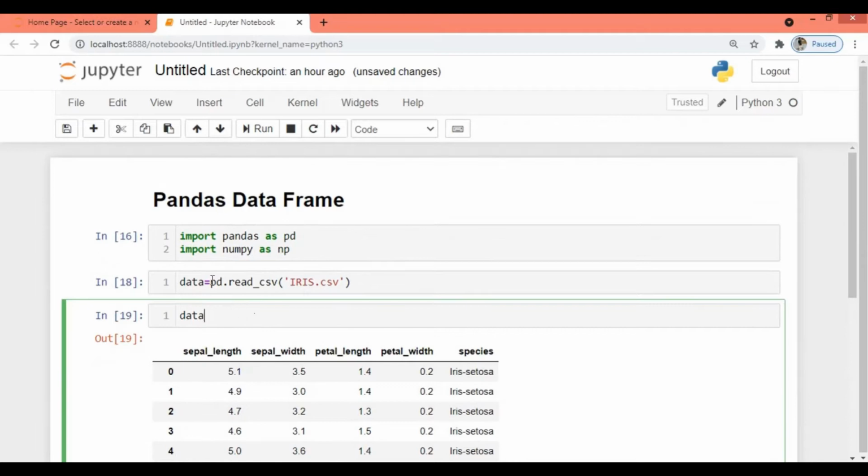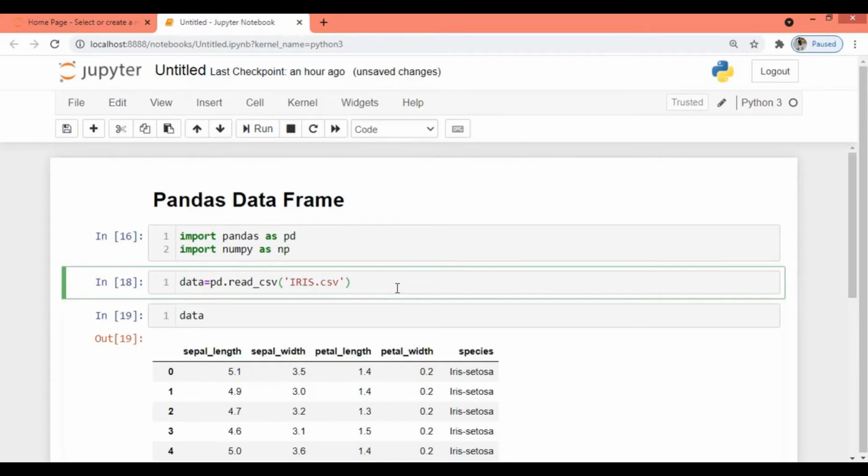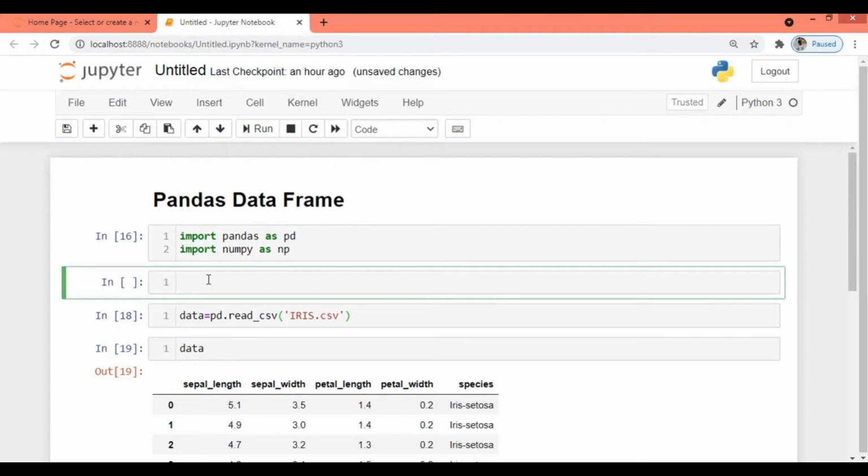So this is one way you can create the data frame. If you have any Excel sheet or any CSV file, you can just use read_csv to convert that CSV file to a data frame. There are also other methods through which you can create a data frame. You can create a data frame using a list, and even using a dictionary. I'll give one example: iris is equal to, and here I'm creating a dictionary.